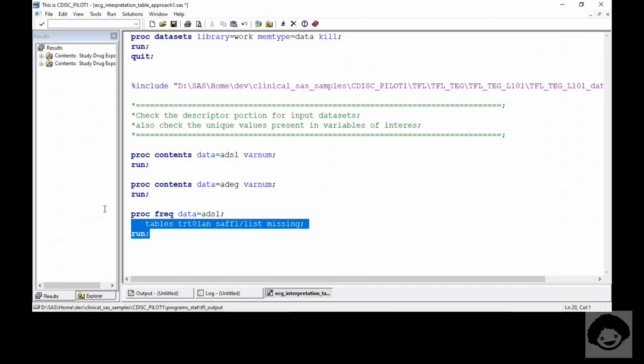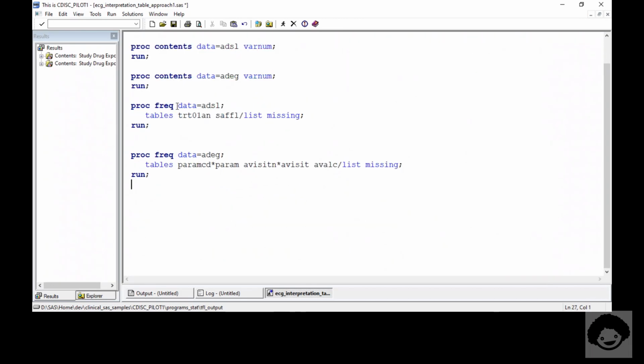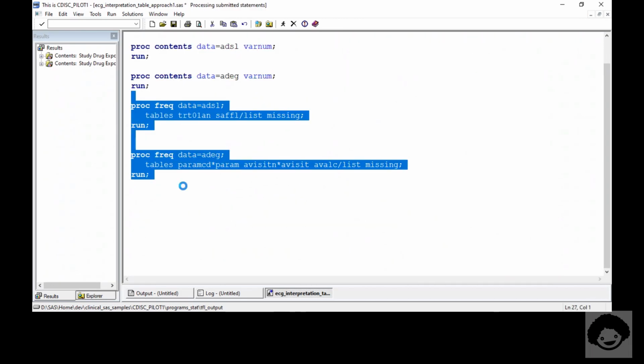Similarly, I am interested in checking the unique values for, let's say, the parameter, PARAMCD versus PARAM, and AVISITN versus AVISIT. Let's also take a look at the values present in EVALC. I'm running both of these.